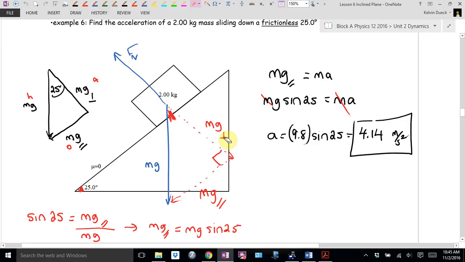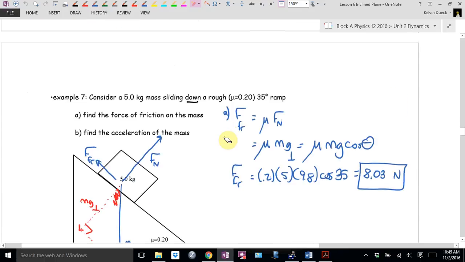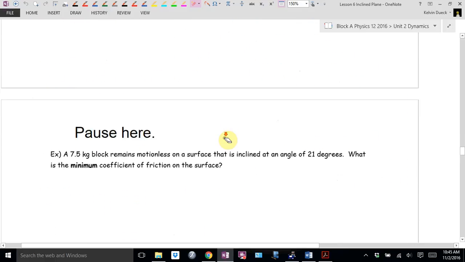After that, all of our winner minus loser stuff, all of our friction is mu times the normal force, it all works. But I think we have to be way more careful, and I'm going to say to you, just be way more careful. But I'll show you some of the questions that we can handle. So we did example 7. We finished off with example 7.